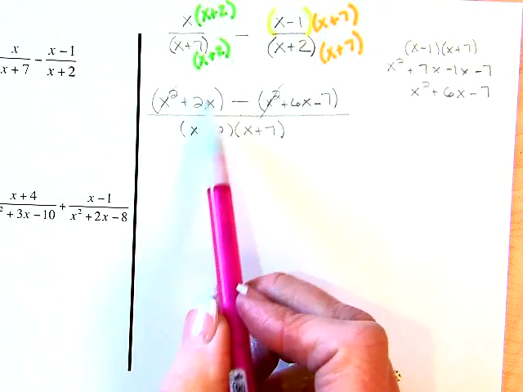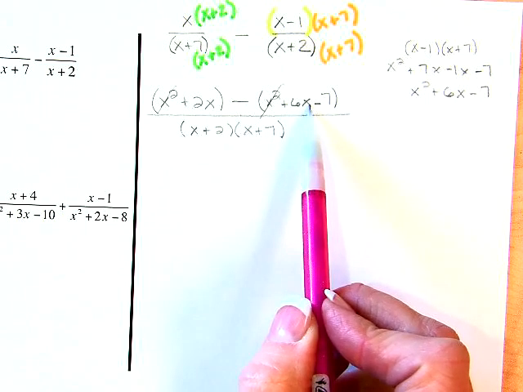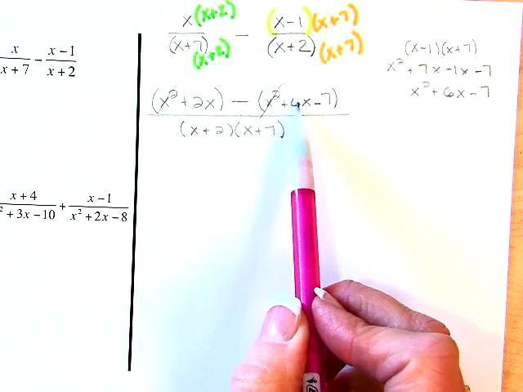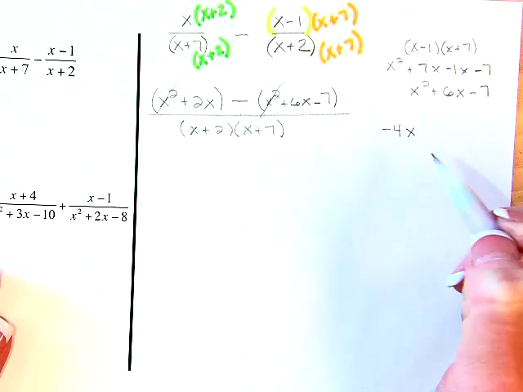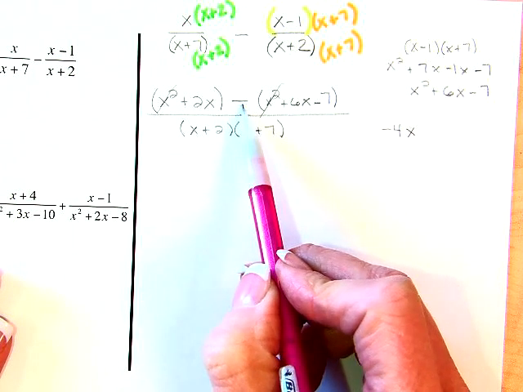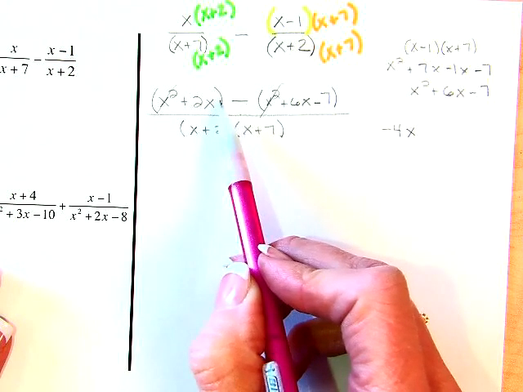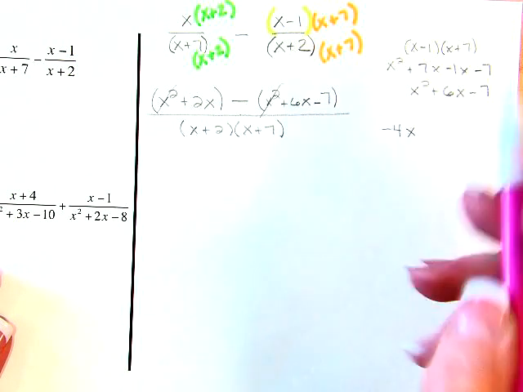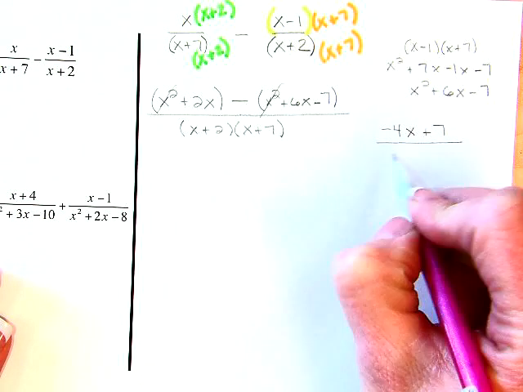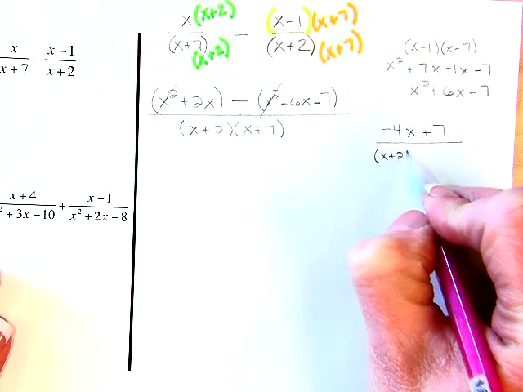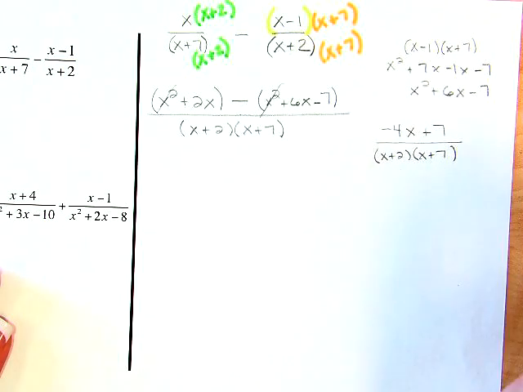And then here we have a 2x minus this plus 6x. So 2x minus 6x is negative 4x. And then see this minus in front of this minus 7. So in essence, it's kind of like a 0 constant minus minus 7, which turns into plus 7. All over this quantity product, which you do not need to do anything with. I'm just going to leave it like that.